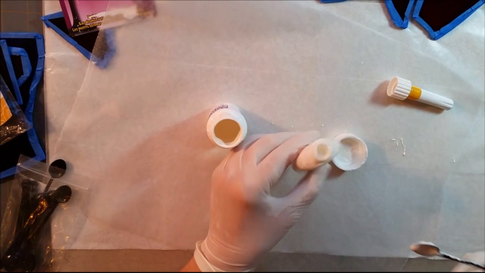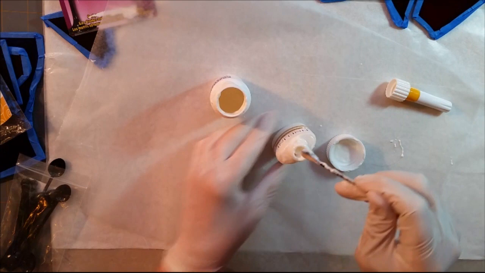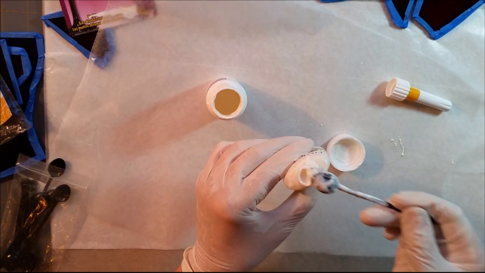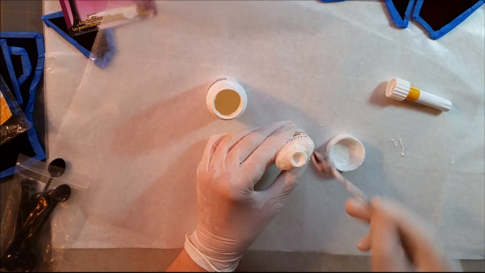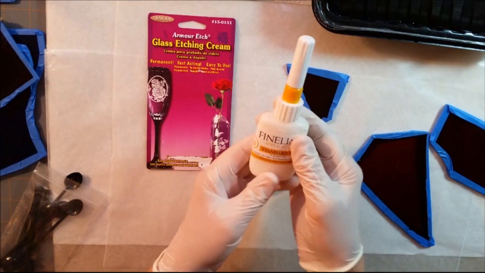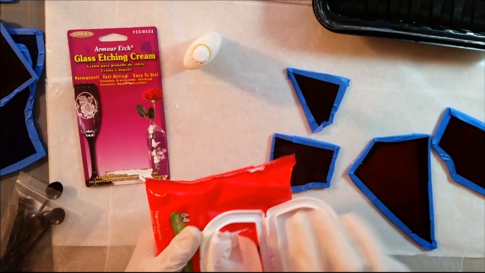It is just about full. I'm going to do it one more time because I want to say that if you get some of this caught in the neck of the bottle, the best way to get it down into bottle is to tap that bottle up and down a couple of times and that will allow that medium to fall into the bottle. What I have here is a fine line applicator bottle filled with armor etch glass etching cream. You saw me fill that bottle, that was fun wasn't it.